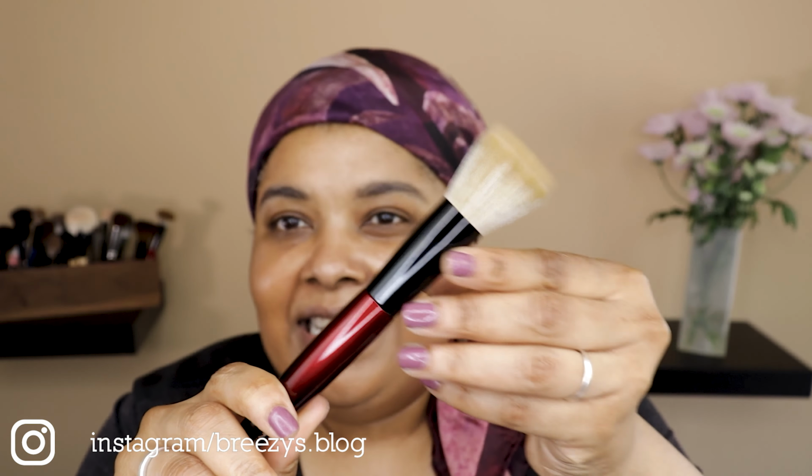So now, since this is a Camellia product, I'm going to use my Chanel Camellia Red Camellia Revitalizing Foundation, okay? And again, it's just going to be on this side so we can see how it sits on top if we keep this glow, and we're going to leave this one bare. Let's go.